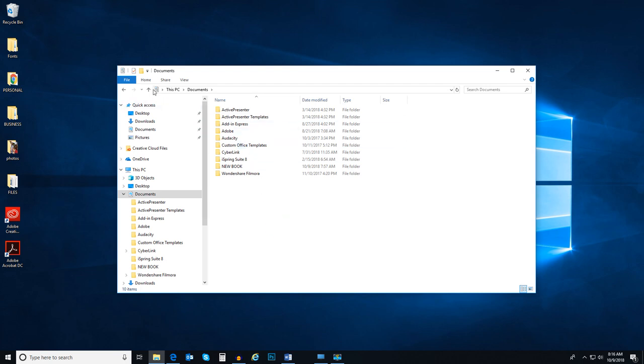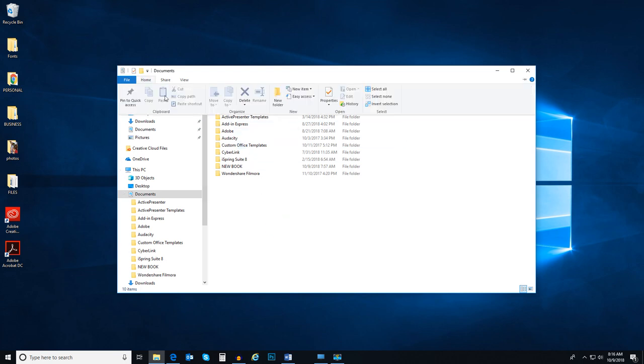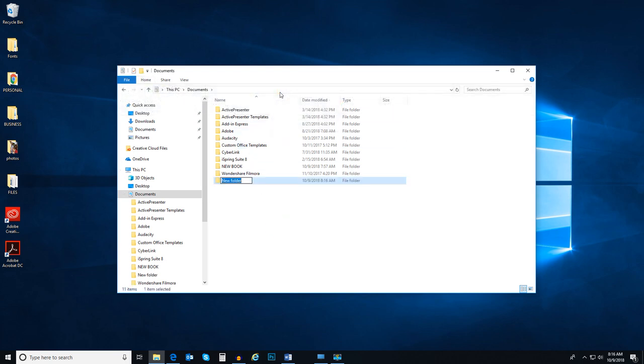Here, I go to the top and click the Home tab, and then select New Folder. A new folder will appear in the list below. Notice the name of the folder is highlighted. Windows now wants me to rename the folder what I would like it to be called. Click within the name, select all of New Folder, and then rename the folder Business. And click Enter. There's my new folder.